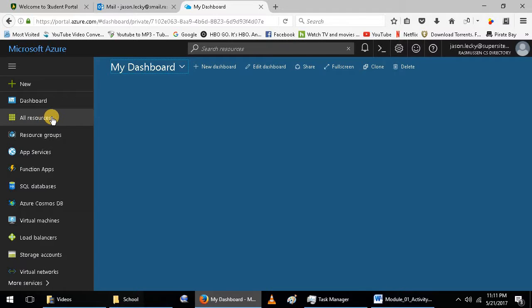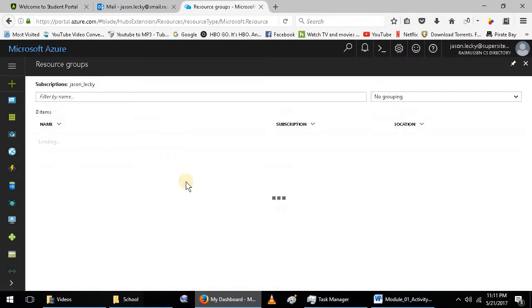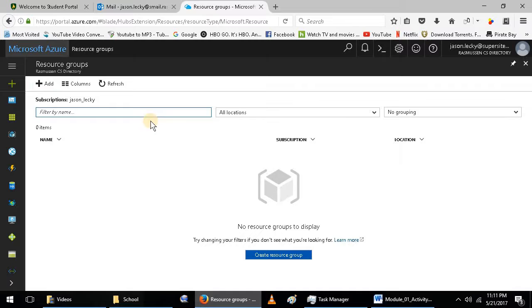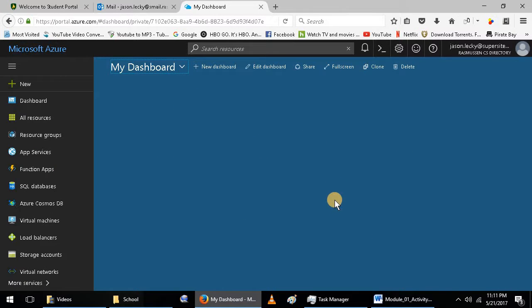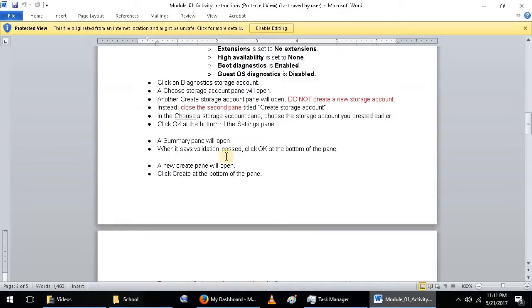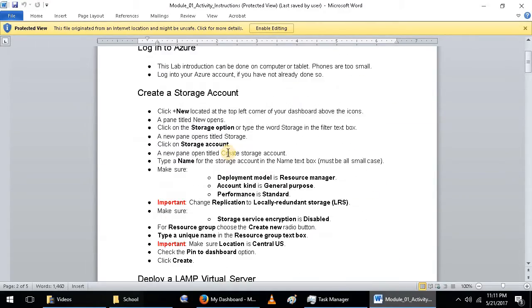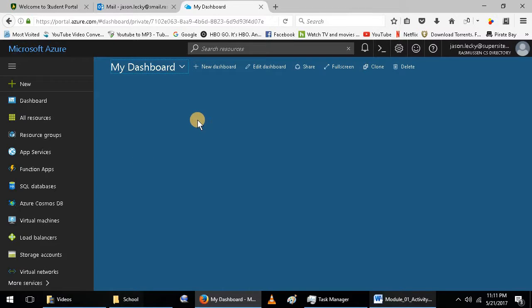Alright, so the resource group has been deleted, the entire group. I have a blank dashboard now. I can start from scratch, so let's go ahead and follow the instructions. I've read these instructions 1,000 times. I probably don't need them. I've rebuilt these things 1,000 times, but I have them there just in case.